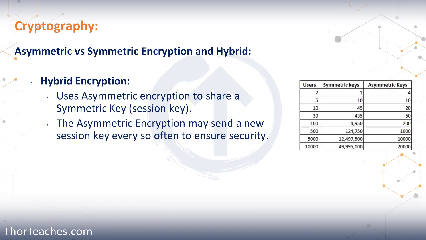For the actual data we send over the internet, we really use hybrid encryption, because both symmetric and asymmetric have things they're good at. Asymmetric is good at sharing keys over an unsecured medium like the internet, while symmetric encryption is great at sending data fast — but we need to share that symmetric key first. So we use asymmetric encryption first to establish the session and share the key, then for the actual data transfer we use symmetric encryption. In many implementations, there's also re-authentication periodically using asymmetric encryption, possibly with a new key.